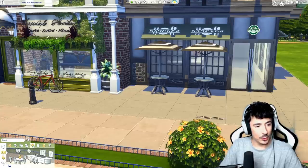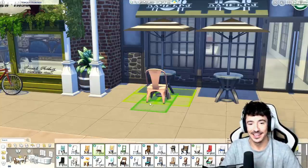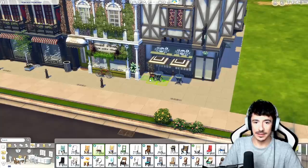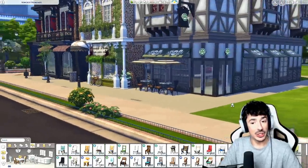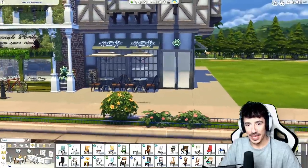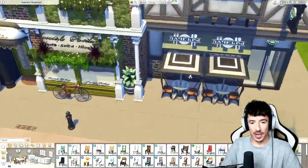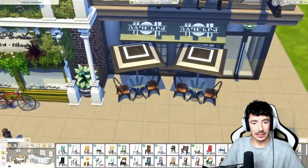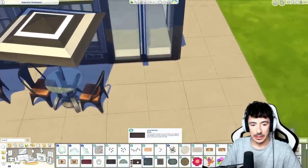Right, and I'm thinking maybe for the chairs, maybe bringing in a bit of that industrial element to the outside of the build as well with these. Oh, I think we shall. I would have loved to have put some more down here, but it's not going to make sense, having chairs blocking this pathway. So we're not going to. Yeah, that's cute. I'm kind of not liking the way it looks too perfect, though. I think I'm going to just shuffle them around just ever so slightly. That's better. Bit of a lived-in feel, you know. Like it's been used. Used and abused.